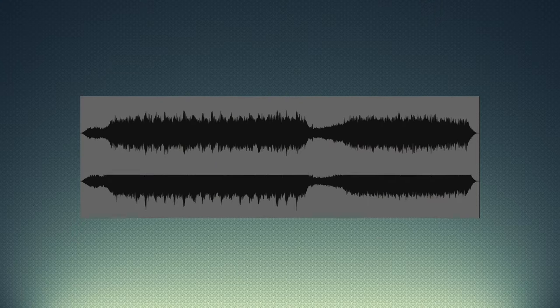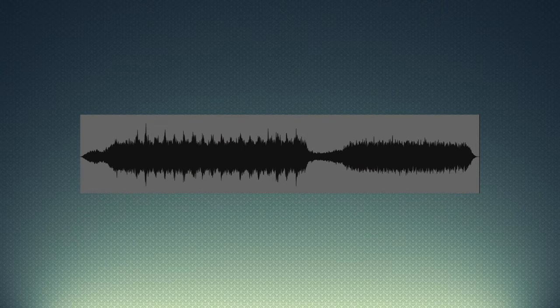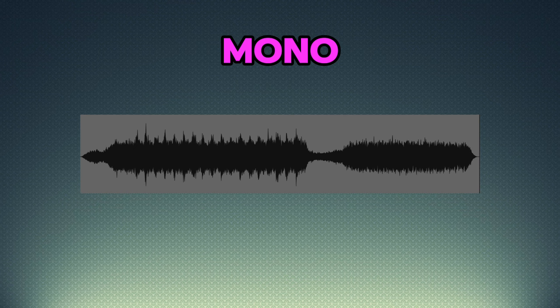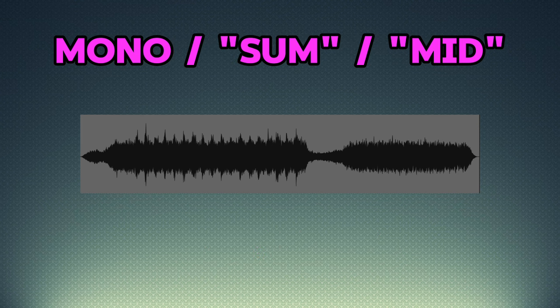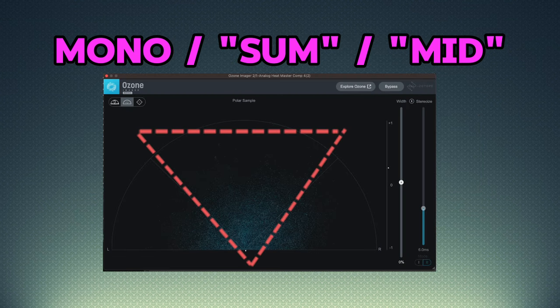It's a wonderful trick played on us by our brains as they try and triangulate the signal between the left and right. And that's what makes ambient music so much fun to listen to on a big stereo system, because it sounds like it's coming from everywhere. When we collapse the stereo signals together, we get a mono signal. This can also be called the sum signal, as it's the sum or the addition of both of those channels together. It's also called a mid signal, because this is everything that you'll hear in the middle of a stereo image, in that phantom center.